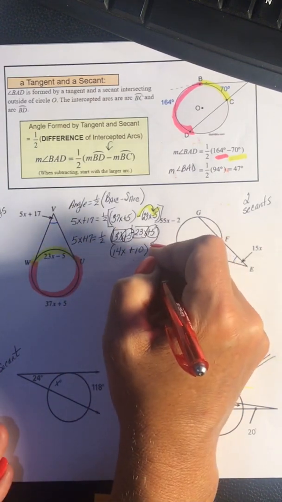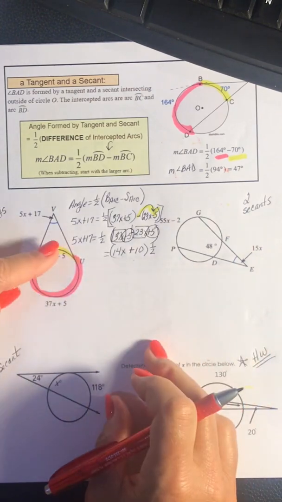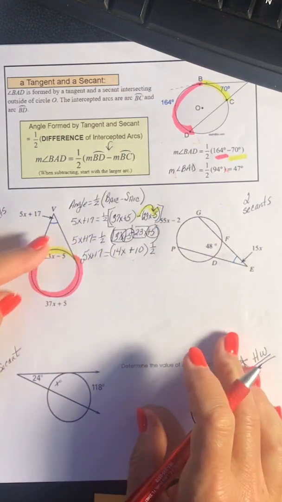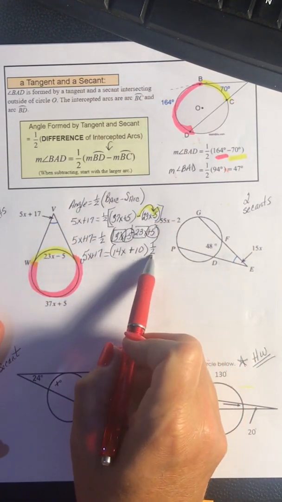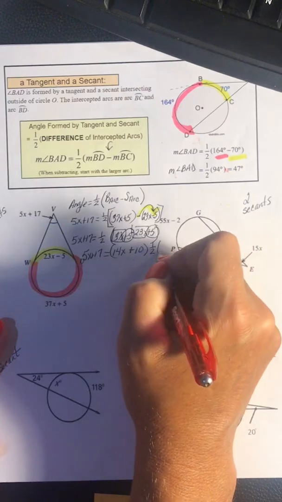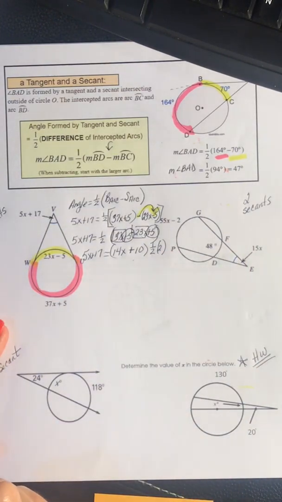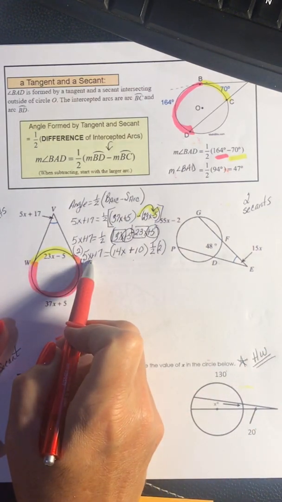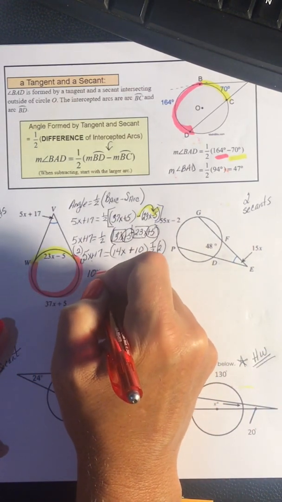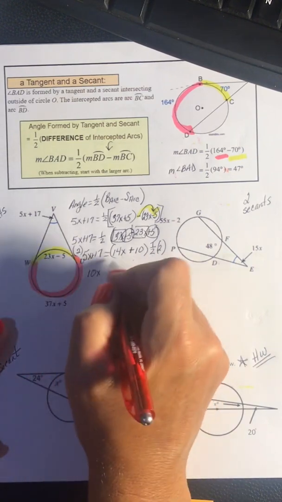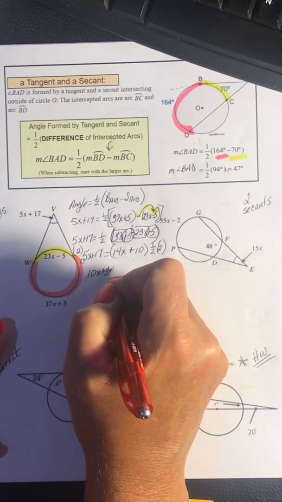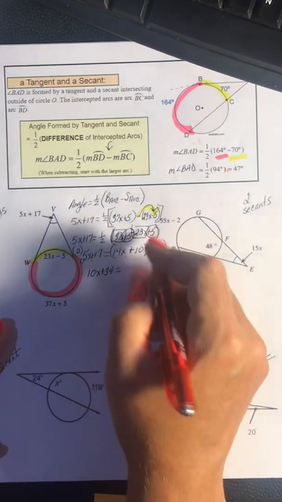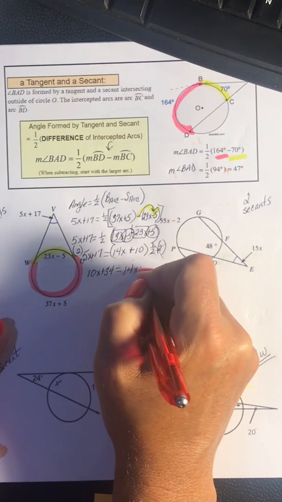And we're going to be taking a half of it. I'm going to move the half to this side because I'm running out of room. 5x plus 17. Okay, so I can get rid of this half by multiplying both sides by 2. It's 2 times 5, which is going to be 10x, and 2 times 17, which is going to be 34, equals, when I multiply this side by 2, it cancels it out, and I simply get 14x plus 10.